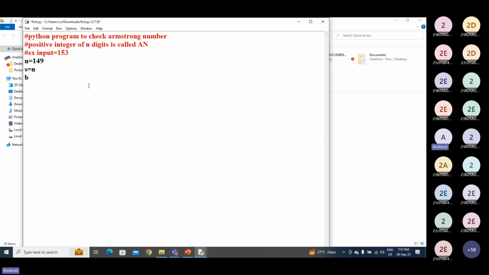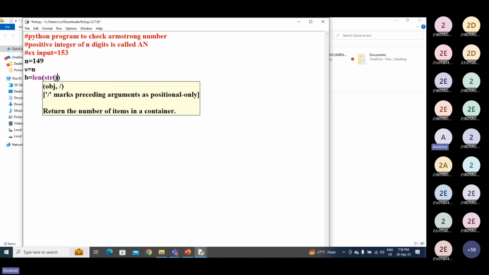Got it? N is an integer input. So we are taking the input from the user, and that input is assigned to the variable s, where b equals the len function, len of string of n.